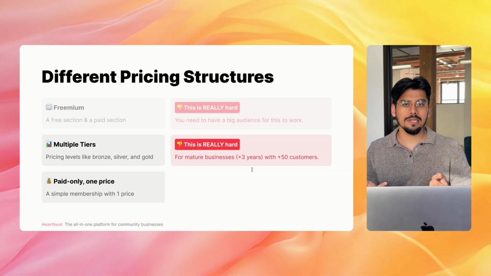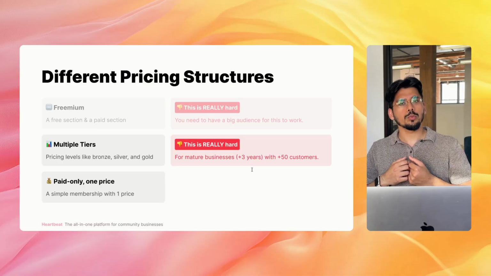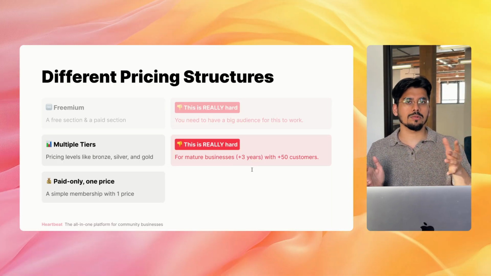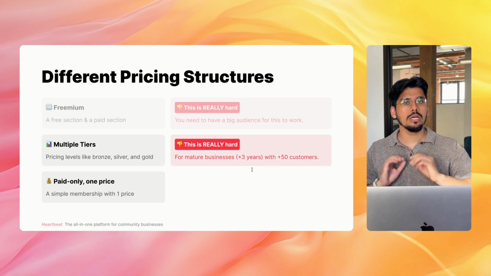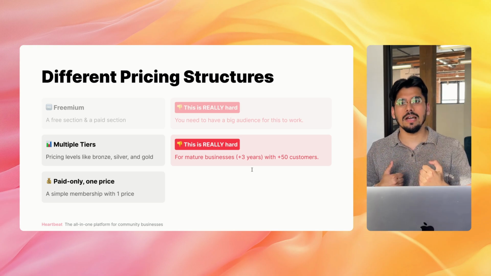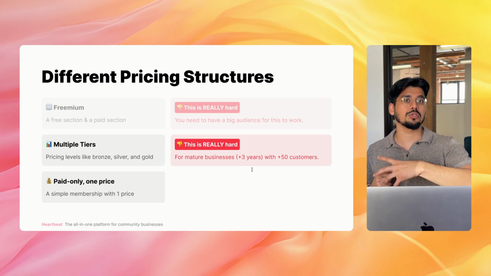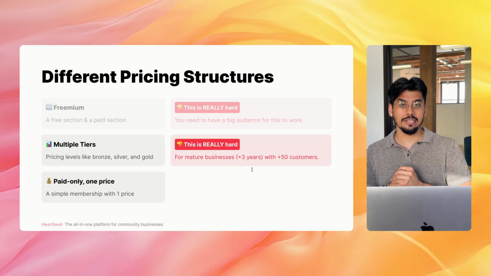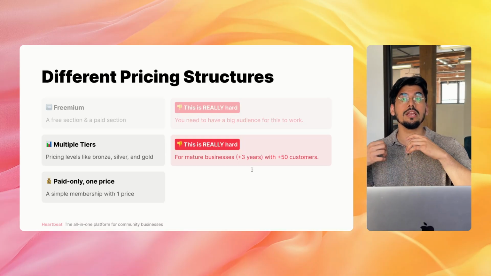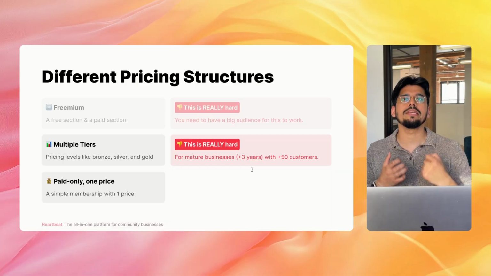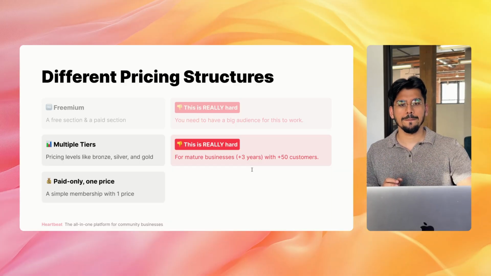If you're a mature business, you've been running for north of 3 years, you have a really deep understanding of the different customers, you've got north of 50 customers, and you understand what kind of buckets they fit into, go crazy with this. There's a ton of alpha over here and there's a ton of cool stuff that you can actually build out as you're growing and scaling this. But if you're doing this for the first time, this is a really easy place to create too much complexity that makes it hard to reliably scale your business.